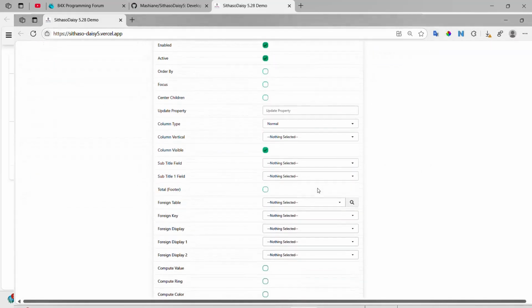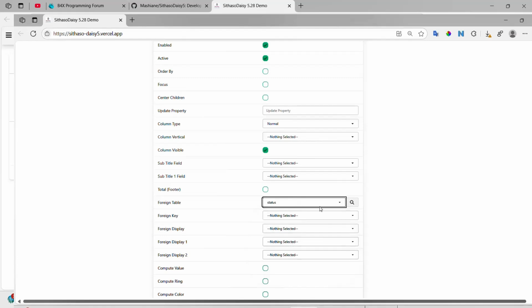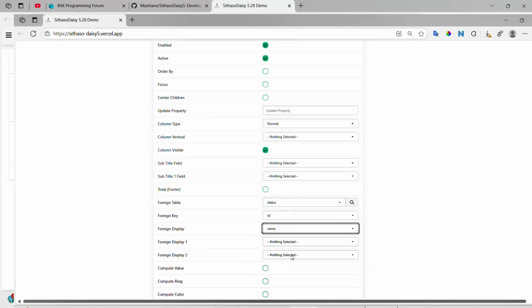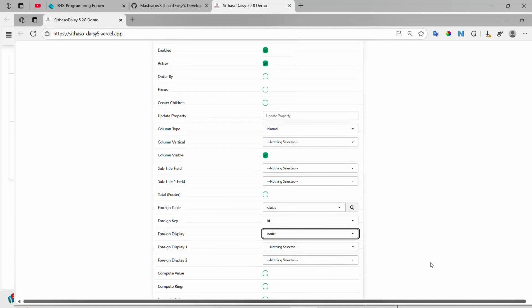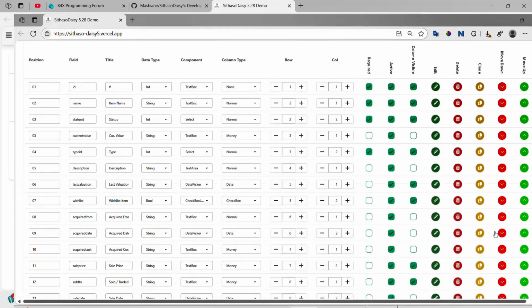So we go to foreign table. The foreign table for the status is going to be the status table. We click on find to find the columns that are applicable to the status, and then the foreign key is the ID, which is what will be saved in our database, and the value to display is the name. So basically we are trying to create a drop down for the status, and then we apply this.